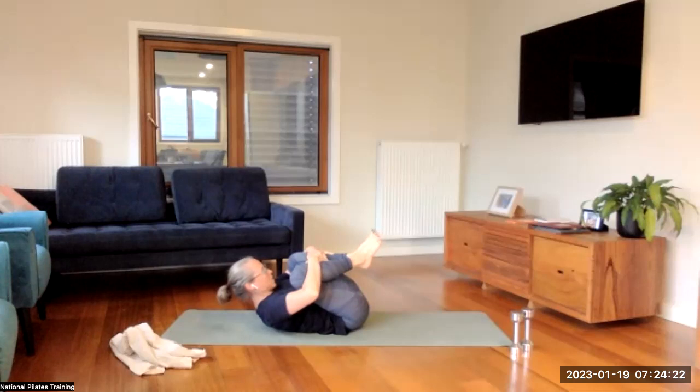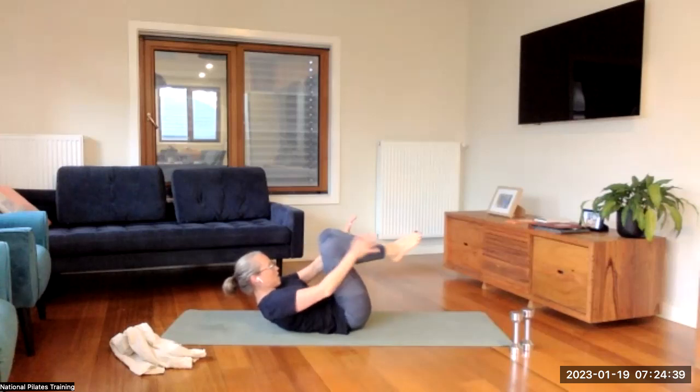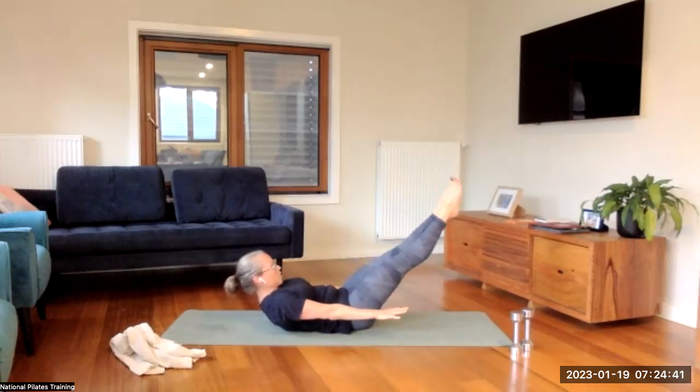Knees are on your chest. Knees are apart. Abdominals supporting. We're about to stretch both legs forward. You choose where you're going to practice the hundreds with me this morning. It can be either bent legs or straight. This morning, we're not going to pump the arm. Find your position, hold it. Breathe in, count to five. Breathe out, count to five.